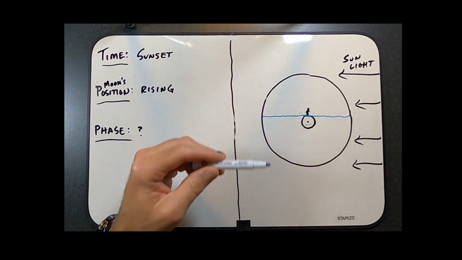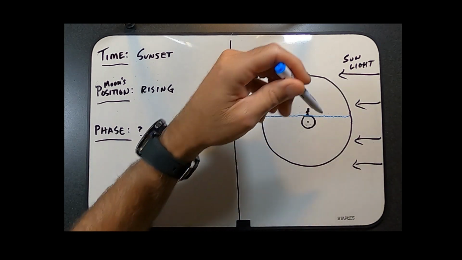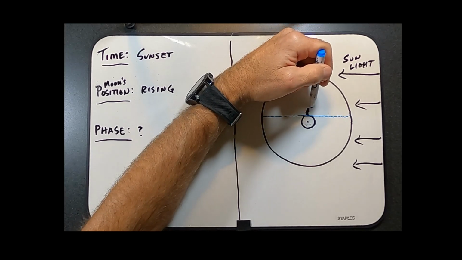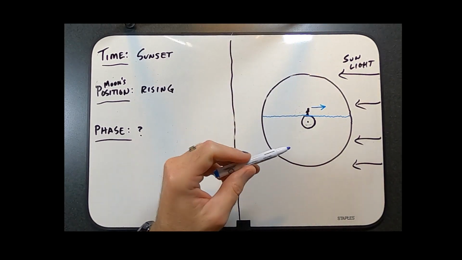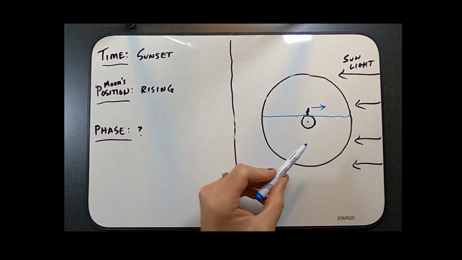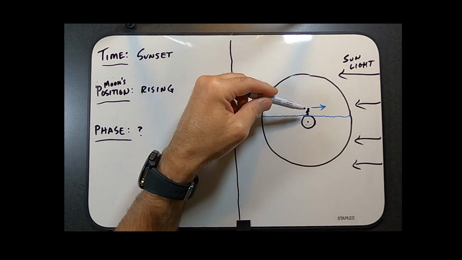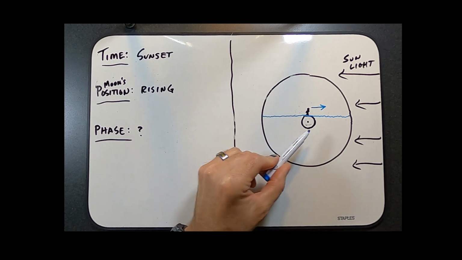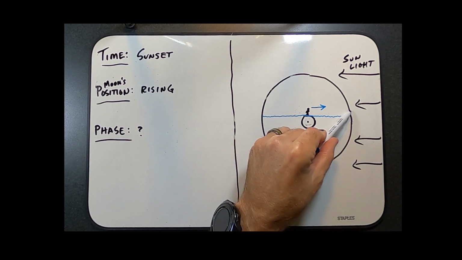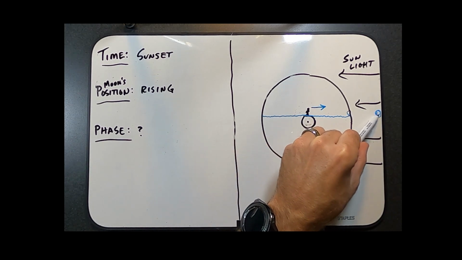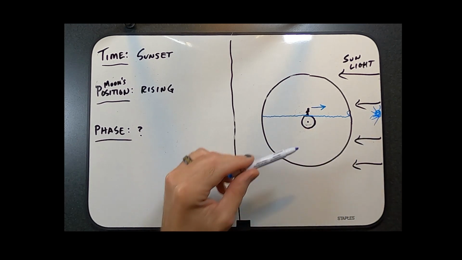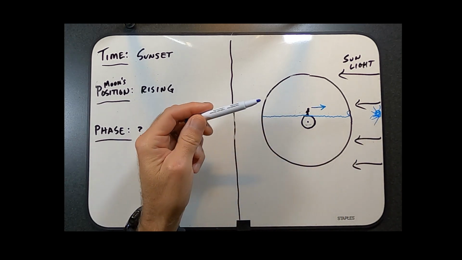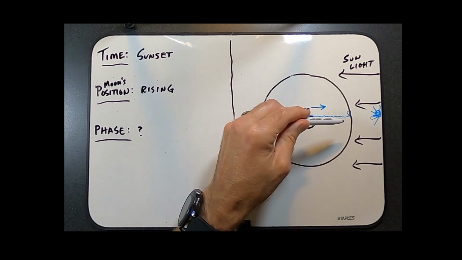So what you'll notice is that you're right here. See if I can do this without blocking the view too badly. And you're looking this way and you see the sun. But notice from this person's perspective, the sun is going to look like it's on the horizon. So the sun is somewhere over here. Got to do this sideways, forgive me. And so from your perspective, the sun looks like it's on the horizon.